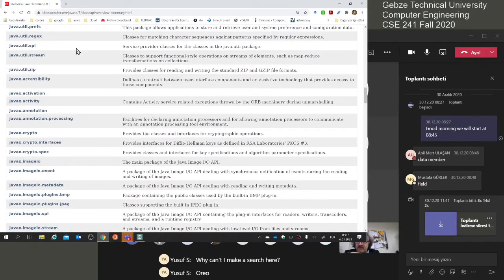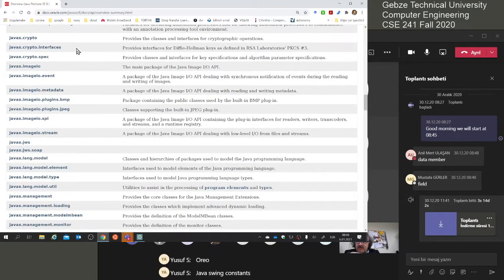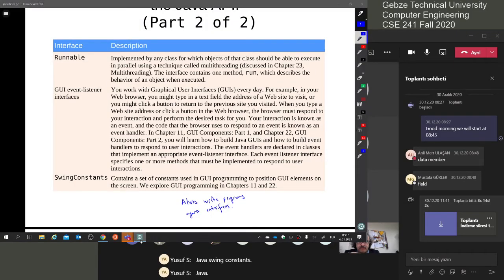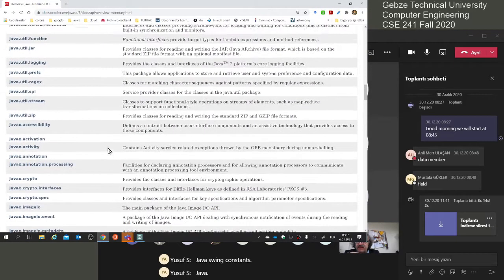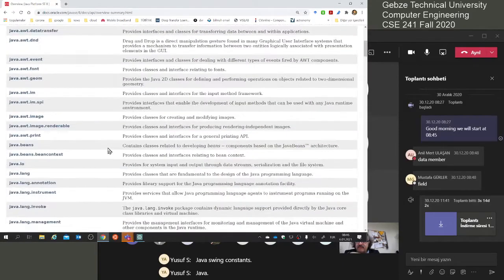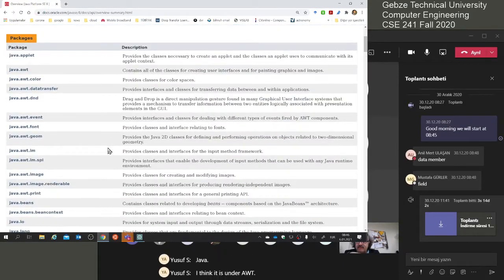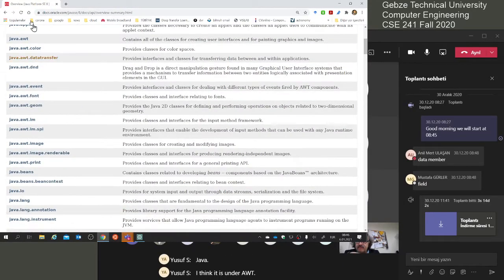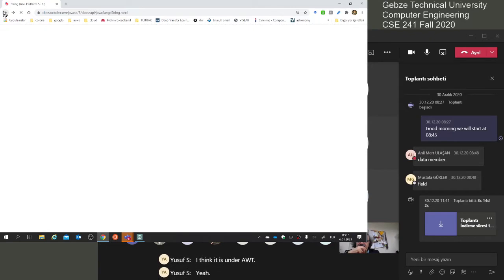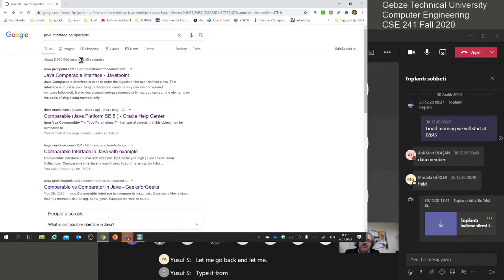Java swing constants. I think it is under AWT. Let me go back and let me type it from the search engine.